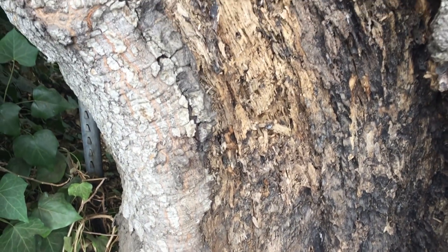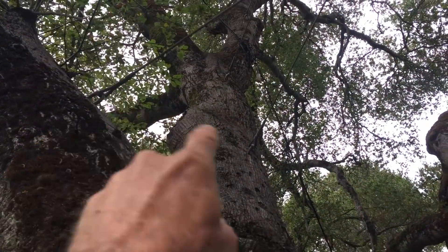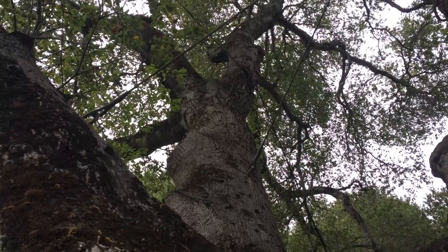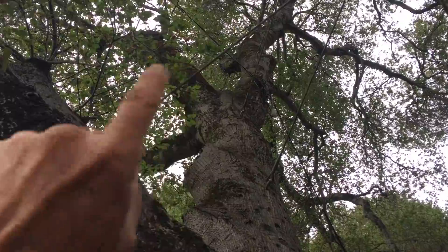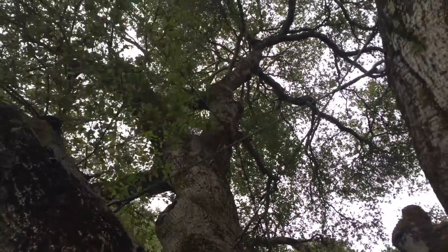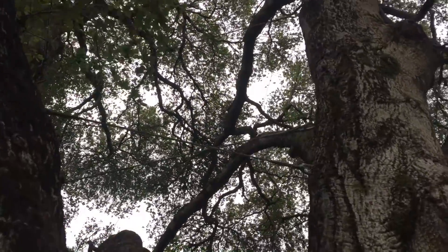Any amount of weight you take out of the tree makes it safer, but then I look up at all these cables that were put in — these were put in ten years ago — and this decay down here has gotten much, much worse. How strong are these J-Lags? How much decay is starting to set into some of these things?